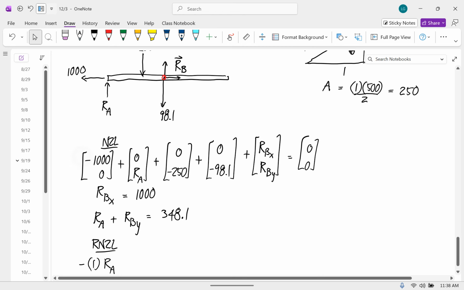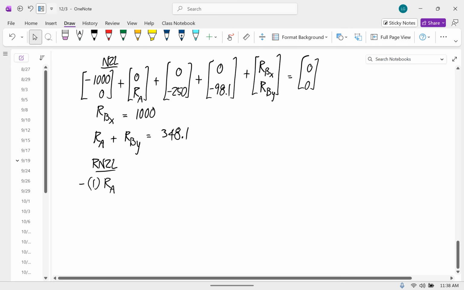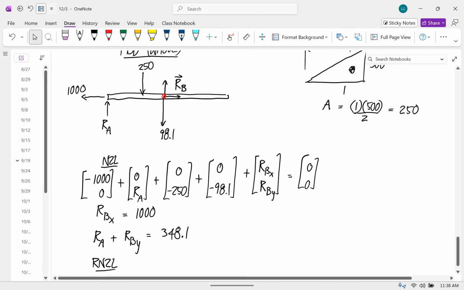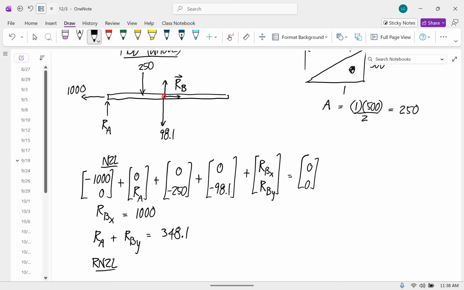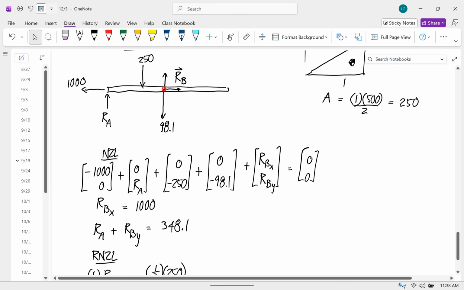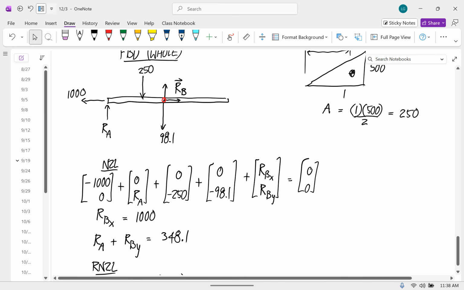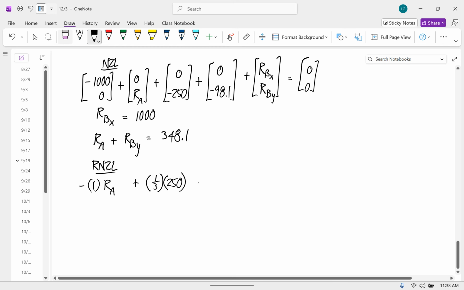And then the 98.1 is, let's do the 250. So 250, what's the moment arm there? It's 2/3 from the left to here, so it's 1/3 of a meter. So 1/3 times 250. Would that make it rotate clockwise or counterclockwise? Right, so this is positive. And then the other two things are happening at our about point, so those are 0.